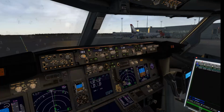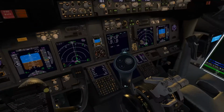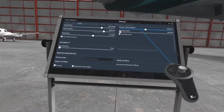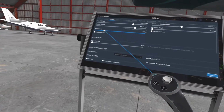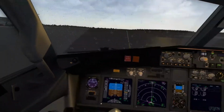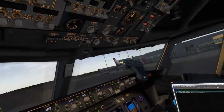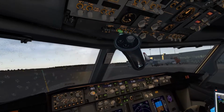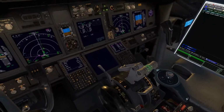Yeah. We can't fly like this. So there's no way. So we'll just go in here, and we will pop it way down here, to see what happens then. Yeah, much smoother. So let's try that for a change. So taxi lights on. Put some more lights on and we can start rolling.